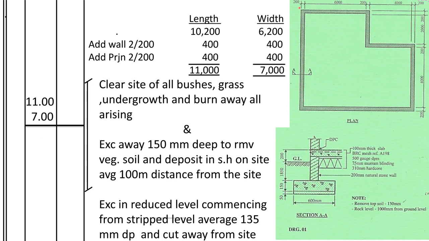Now that we have taken this plan as a rectangle, we shall need to come and deduct the void. That's why I was explaining why we write it as a rectangle — we shall then deduct the dimensions of this inner rectangle. These dimensions represent where we shall clear the site of all bushes and other growth and burn all arisings. We have not been told the site is bushy, but as long as we're told the topsoil has not been removed, you can include this part of site clearing or ignore it.